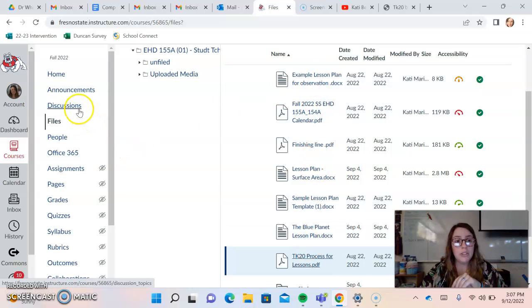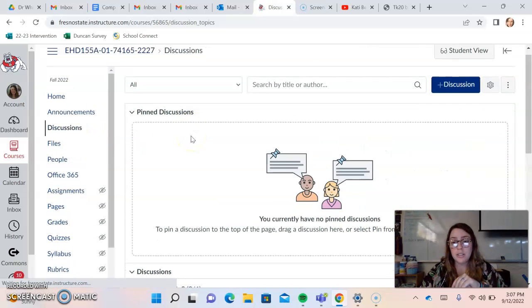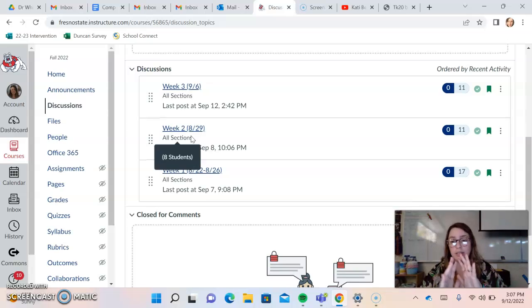And then I really appreciate everybody writing in the discussions. It's very nice to get to know you a little bit better. Feel free to comment on other people's stuff and kind of create that community. Like I said, if we're going to do asynchronous, I'm cool with it. I like asynchronous, but I would like a little sense of community on here as well. So just food for thought. If you have any questions, you can always ask me in an email, or you can even put it underneath the discussion. You can put a question in there or on an announcement, whatever works.